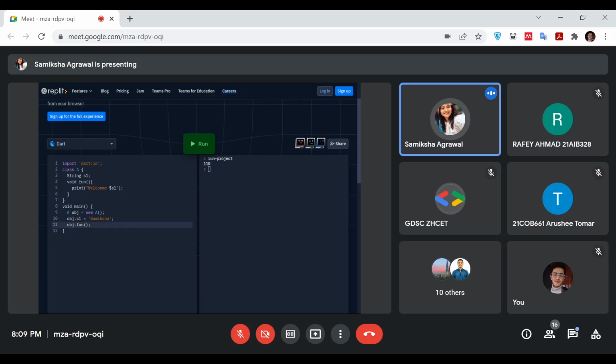So now you can try guessing or just shoot your answers. What will be the output of this code? You can write in the chat box. Okay, anyone else?